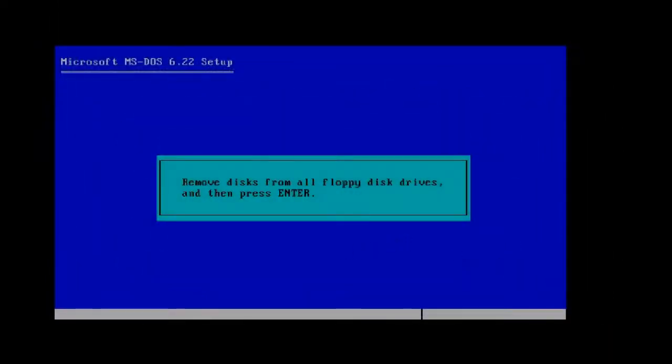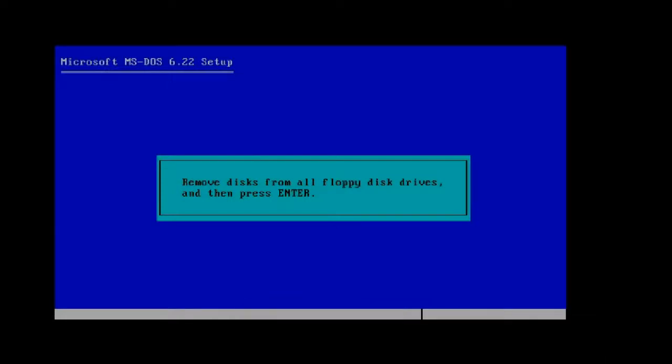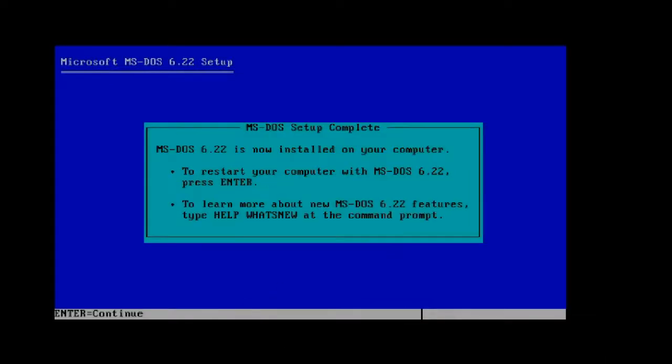Remove all disks, then press enter. It's installed on your computer, press enter. Now it's restarting. And there we go.